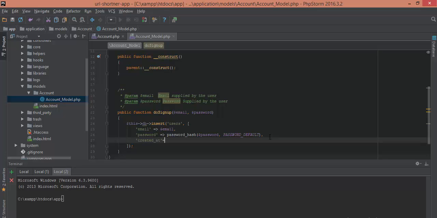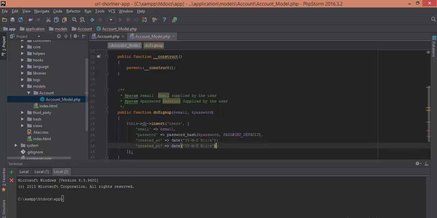It is just the format we want to supply, like year, month, date, hour, minutes, and second.